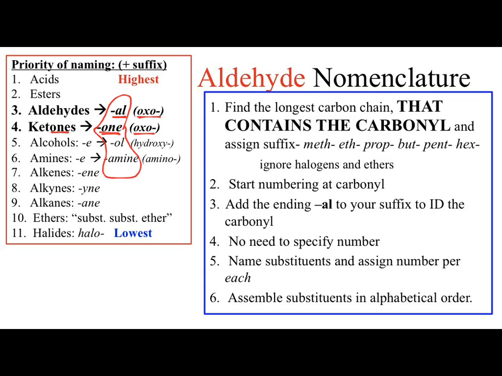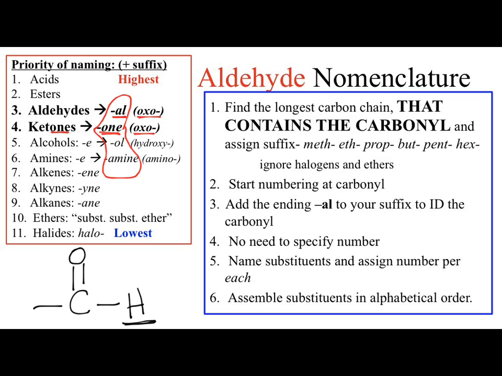An aldehyde looks like what? That's probably a good thing to draw on here. We've got a carbon, oxygen, there's our carbonyl. In an aldehyde, one of those carbon bonds that's left over is a hydrogen. So we'll start our numbering at the carbonyl, which means every single aldehyde has the carbonyl at position 1. That's where our carbon chain starts.